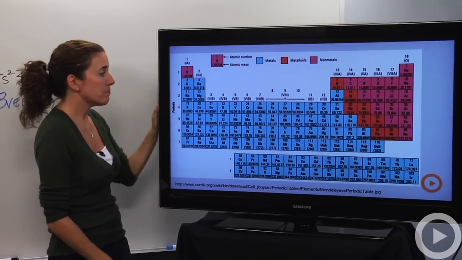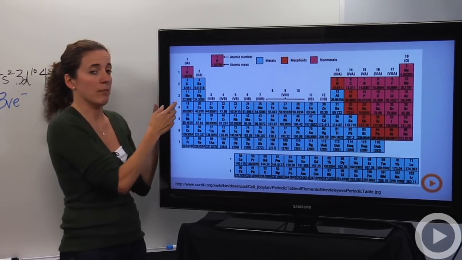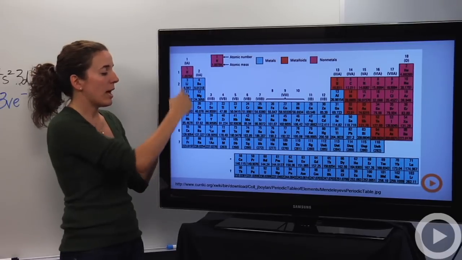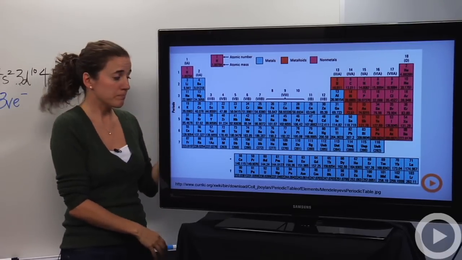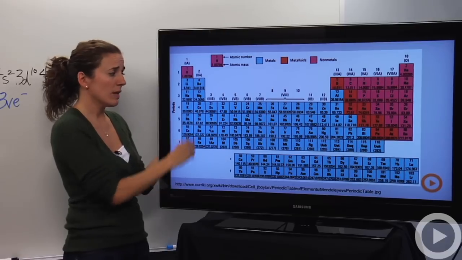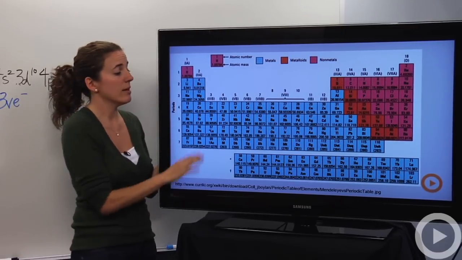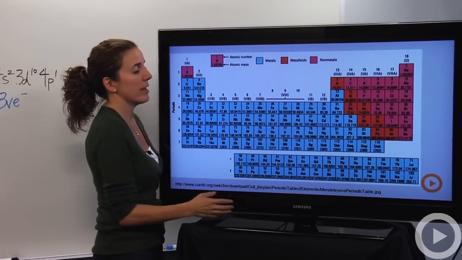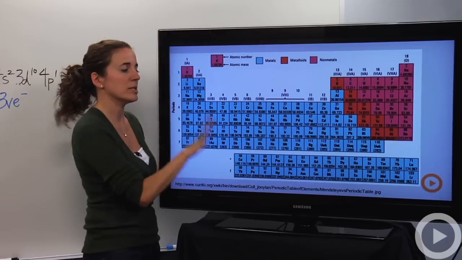If we look at things in group one, hydrogen, lithium, sodium, these guys all have one valence electron. If you go to group two, these guys all have two valence electrons. We're going to skip the transition metals because they are all dealing with inner shell electrons and we'll deal with those another time.